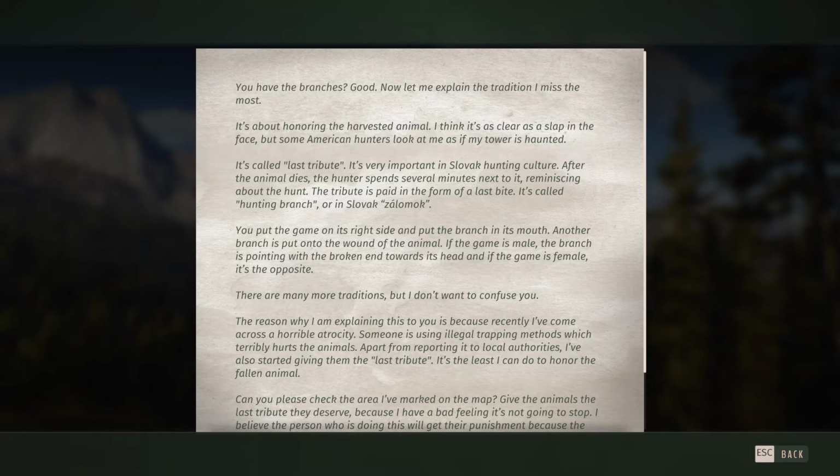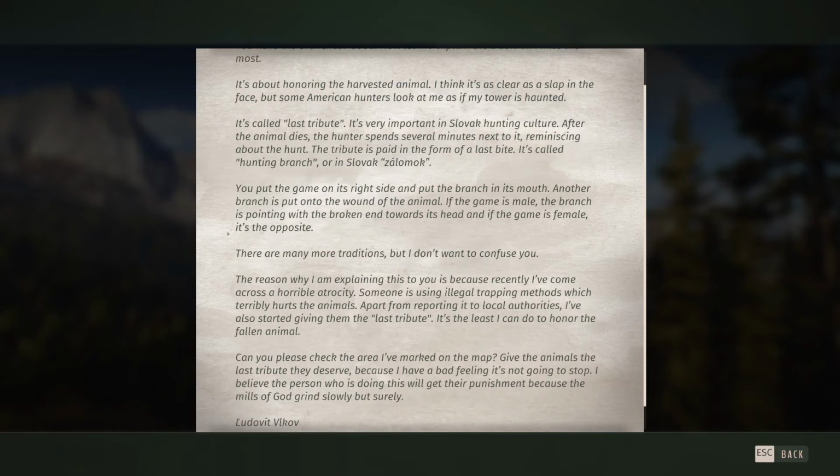Another branch is put onto the wounded animal. If the game is male, the branch is pointing with the broken end towards its head, and if the game is female, it's the opposite. There are many more traditions, but don't want to confuse you.